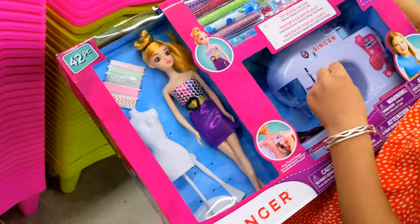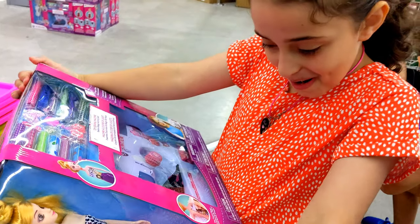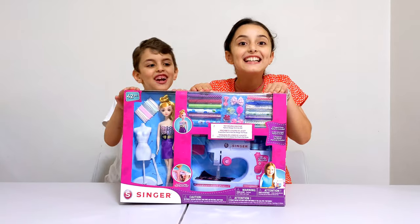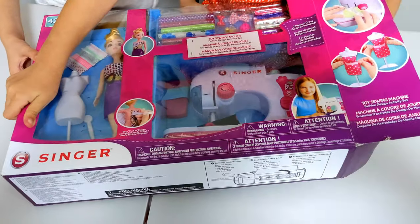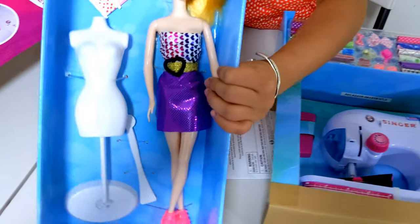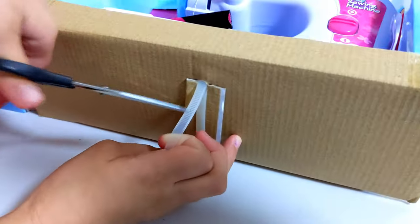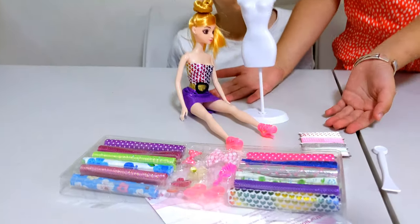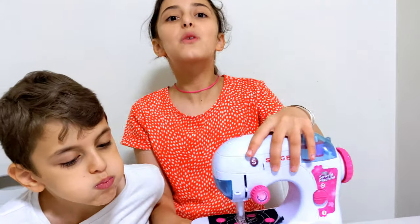Look, this is how you make it work — you turn this one so you can go up and down. To make five pieces. So we're going to open this sewing machine and see if it works well. Let's see. It comes with little boxes. It comes with extras. So guys, this is my sewing machine and these are my accessories. I just need to put the batteries and I'll come back.